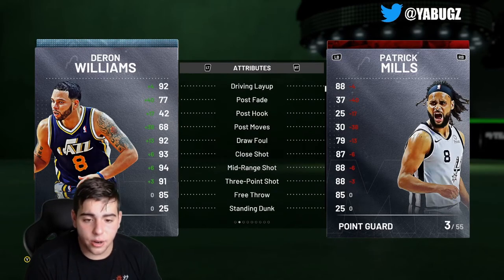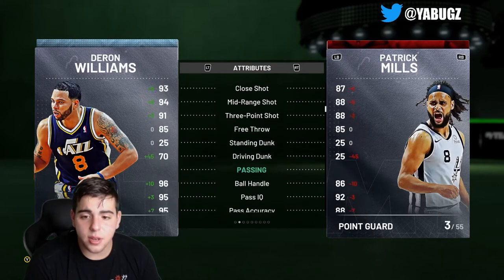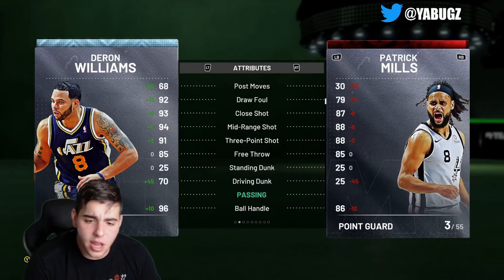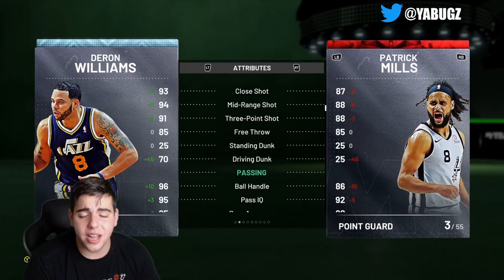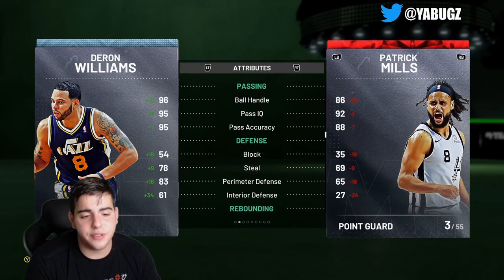3-point shot 88, okay? 88 mid-range. He has almost the same stats as him, and not only that, his jump shot's butter. He has Wade's base from 2K20 last year. Looking at it, ball handle, pass IQ, it's good for every point guard. Okay, his defense is trash.